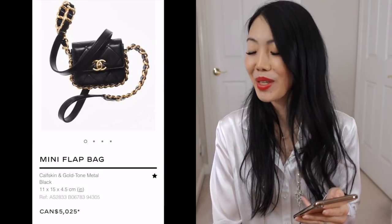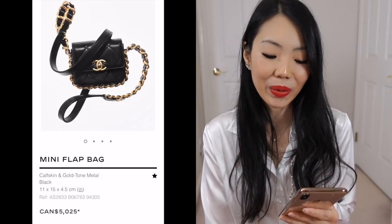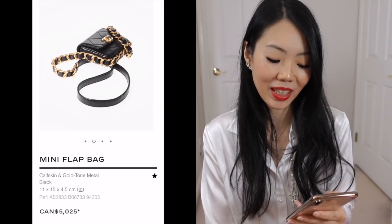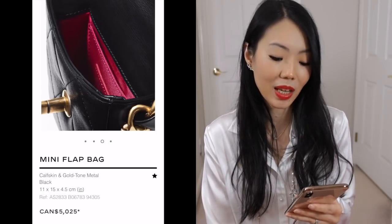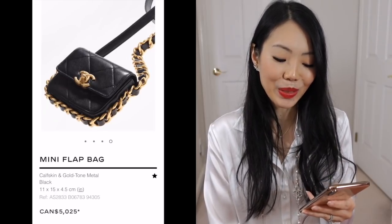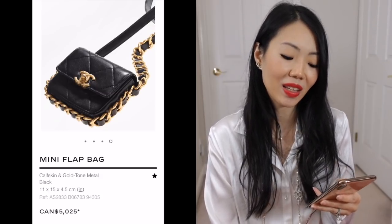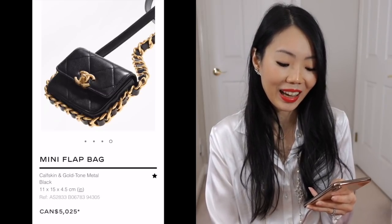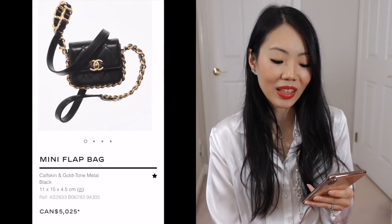This is the little mini flat bag I was talking about — it's the same as the earlier white one I showed you but in the tiny micro version. It's really small — it'll fit your lipstick, keys, card holder, but not your phone. I absolutely love it. There is something about micro bags that I'm just crazy about. I just want to buy it, and the only thing stopping me is the price, because this is the price of a proper handbag.